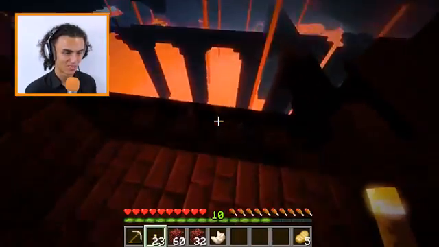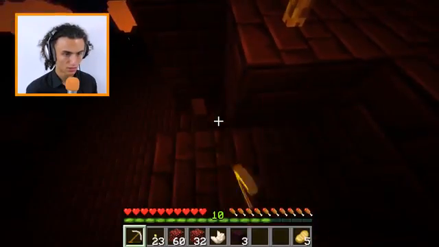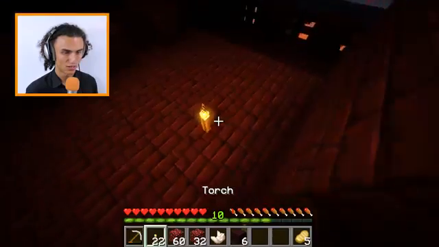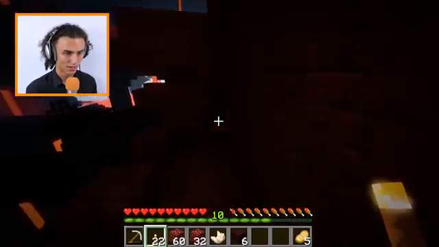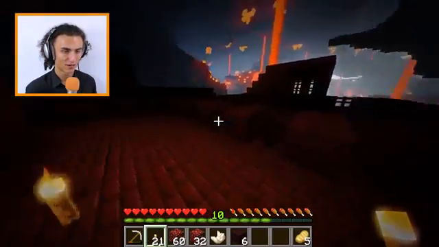I don't see a staircase, so we're just gonna start slowly building down, like a little staircase. There we go. Okay, that should be a nice little staircase. What's under here, though? Is there anything there? I don't see anything there. Let's not go there.